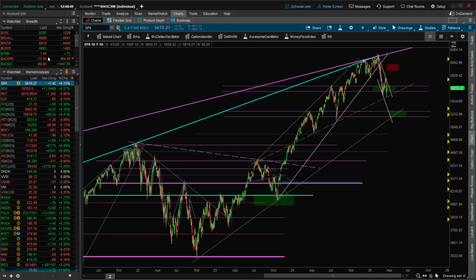And when I look at the overall picture for the S&P, there is this ADSPD. Now there are other ways you can look at this too. These aren't the only ones, but I have quite a few of them up here. In this one, it's just a choppy day. We're oscillating around the zero zone. Typically your trend days are around 300 plus or 300 minus. Depending on what you're looking at, it can go all the way up to 400 or so, and hey, 500, the S&P 500, right? You don't see that very often.